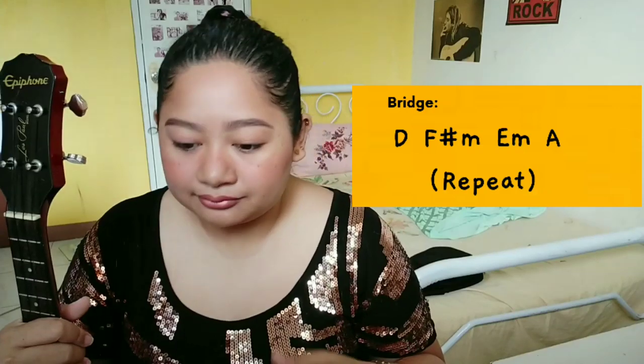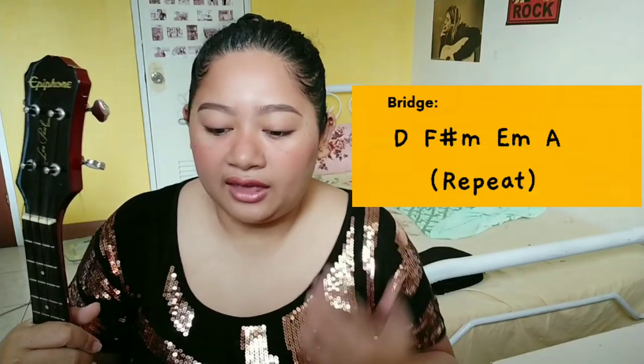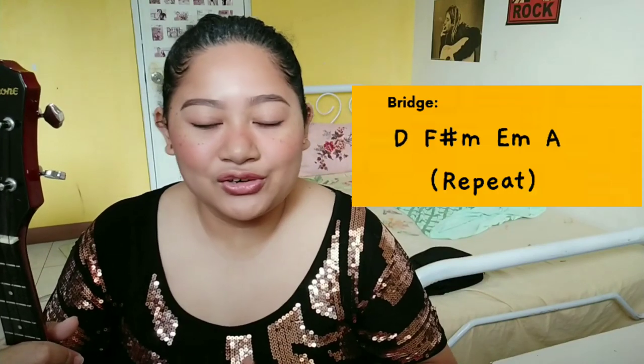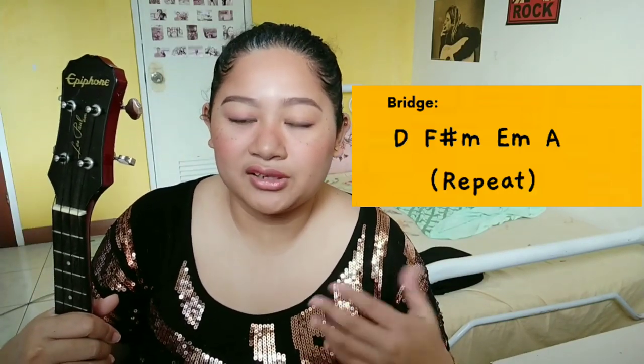And third here is the bridge. The bridge has the same chords as the chorus. So you'll have D, F sharp minor, E minor, and A, and you're going to repeat it for 4 lines of this bridge. And for the outro, of course, it's the same as the chorus. The outro here is a chorus, and we're going to have the single strumming pattern.